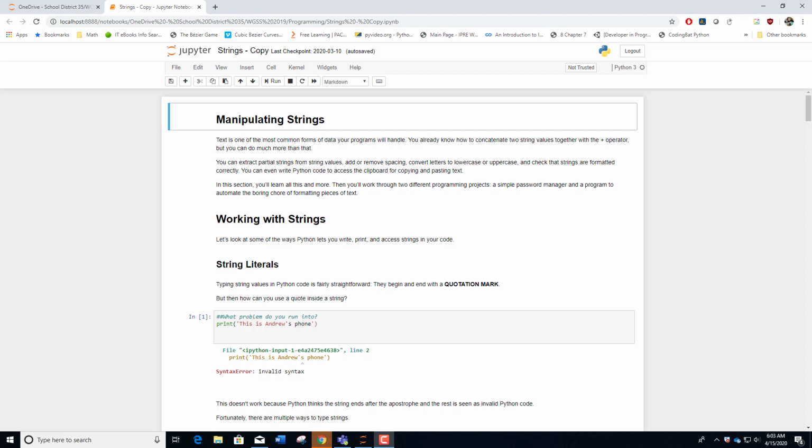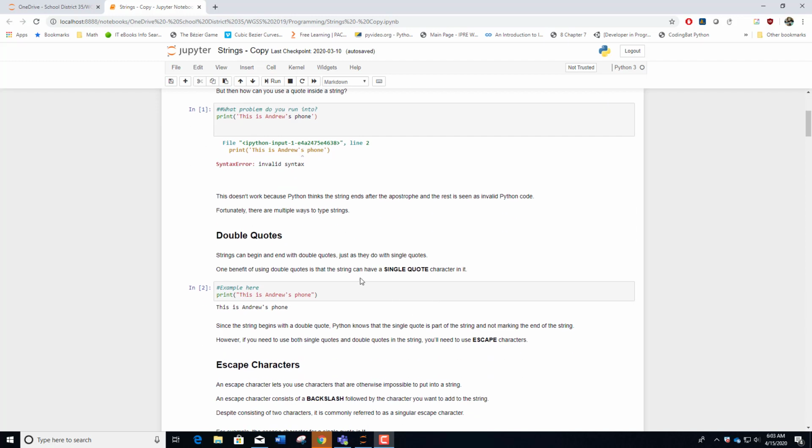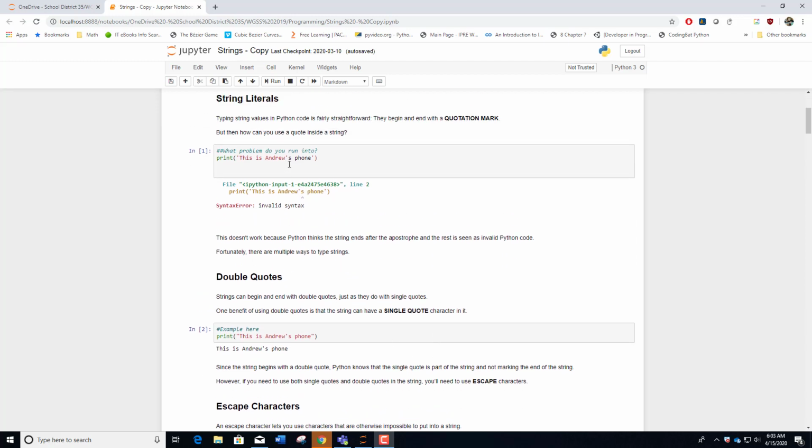We'll go over the manipulating strings notes that we got to before the beginning of spring break, and then we'll look at the rest of it. Again, we've got a lot of experience with working with strings. This was just sort of solidifying our understanding. The first little bit covers issues with single quotes, double quotes, the use of triple quotes, and also the escape characters.